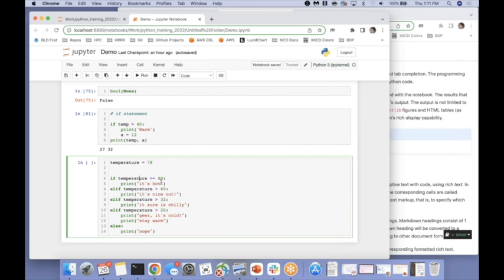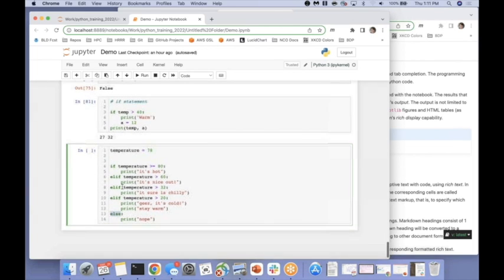If temperature is greater than or equal to 80, you can print a message here and go through a whole variety of things. So in the flow of an if else statement, you can have as many else ifs as you want. You don't have to have any. You can leave all of these out and just do if and else if it's an either or situation.